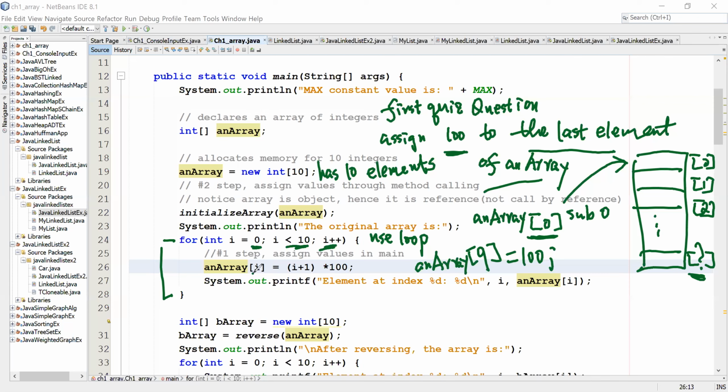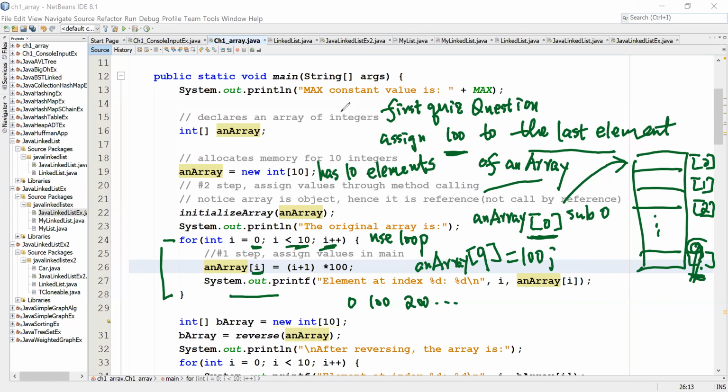I means each individual element, like over here, starting at sub 0, sub 1, sub 2, all the way to sub 9. And it equals I plus 1 times 100. So it's 100, 200, something like that.